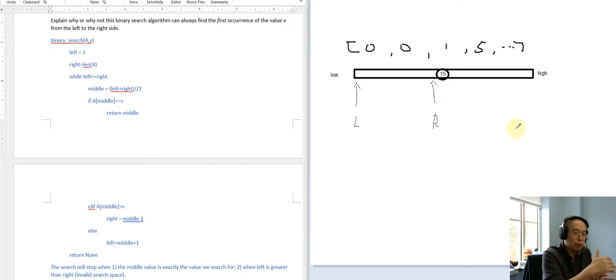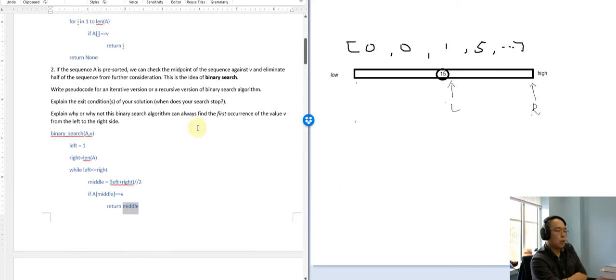And if you're looking for 20, for example, then I'm going to do just the opposite. I'm going to keep the right cursor where it was, so the right cursor will stay here. And for the left cursor, I'm going to move it one above the middle. This will guarantee that the next round I only do the search in the upper half. Okay, so here are a few other questions.